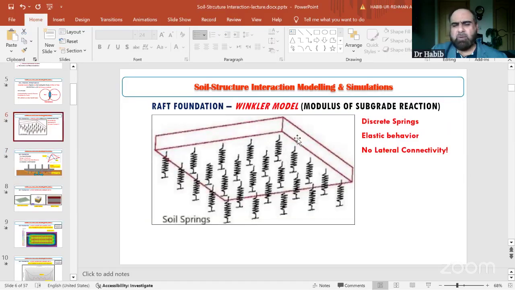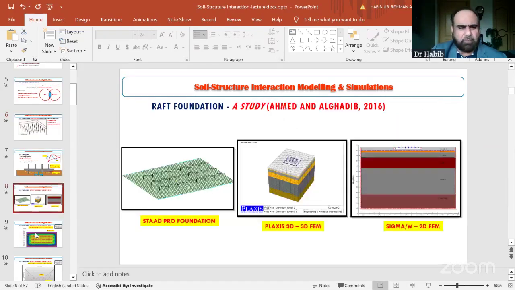We take a simple one. That's why I started with the raft foundation, because it is the simplest, in the sense that we can work out the validation process using the raft foundation. So this is my answer to our question. I hope this has clarified it.